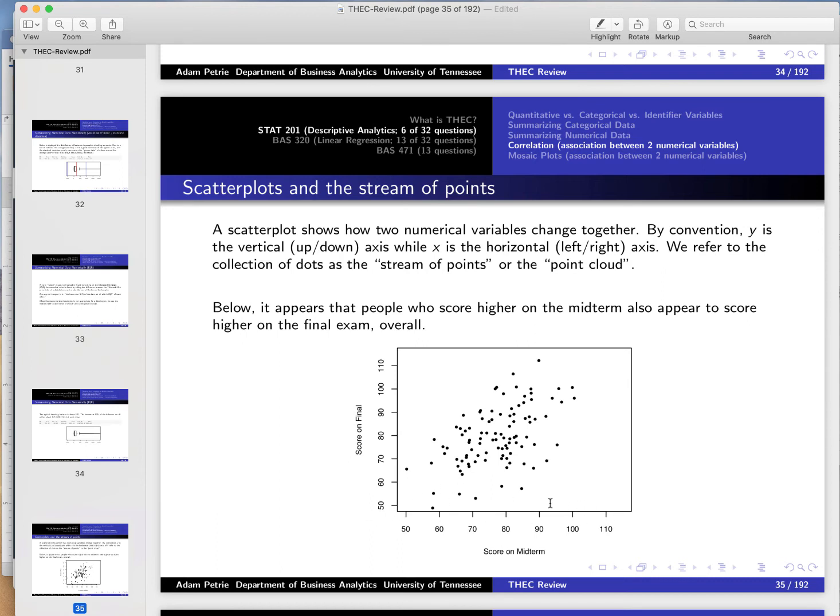And normally the way that we construct the scatter plot is by asking, okay, how are we approaching this relationship? Usually one of the values we're interested in predicting from the other. Like in this case, I'd like to predict someone's final exam score from their midterm exam score. And so whichever quantity we want to be predicting, our variable of interest, is going to be our y variable, and that's what we put on the vertical axis. The quantity we're using to make those predictions we'll refer to as the x variable, and that's what we put on the horizontal axis. So we're using someone's score on the midterm to try to predict their score on the final exam.